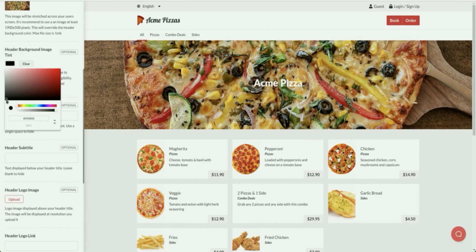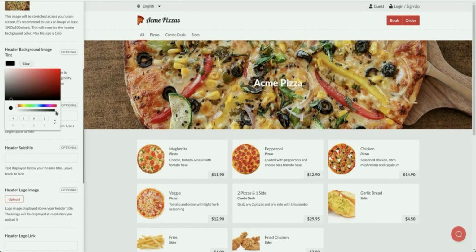And the next thing we're going to do is change the transparency of the color, which is controlled by this slider over here. Now if there was no transparency, then your entire background image is just going to get covered by this color. So we need to give it some transparency so the image behind is still visible.